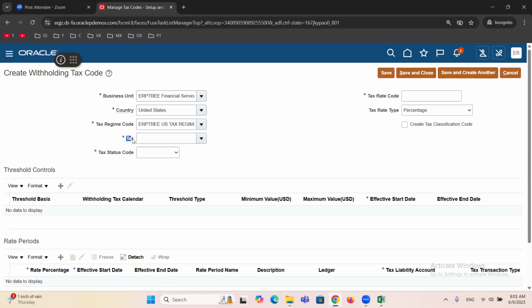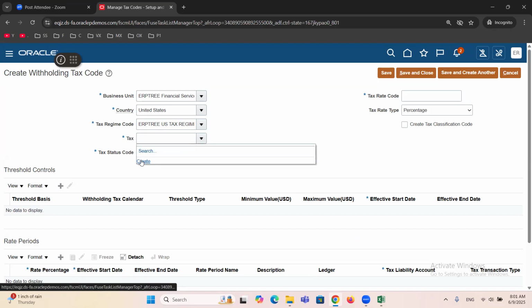Now you have to create the tax, the real code. Click on the drop down and click on create.